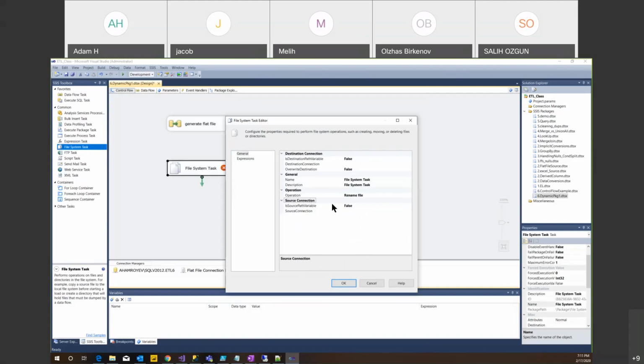Okay, so connections. Connections can be a variable. Most of the time they are usually variable, because you want to make your package dynamic. In order to make it dynamic, you usually use some kind of variables. Variables change their values at runtime. The stuff that we're working on is design time.